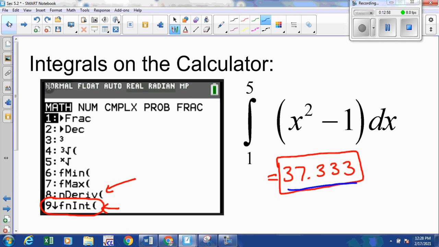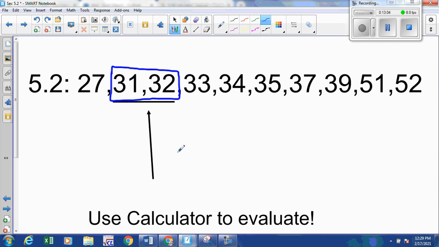Our limit of our Riemann sum works when we have nice x's, right? Polynomials we can easily multiply out. As our functions get harder, that's where this calculator will become useful. And 31 and 32 are like that. We wouldn't be able to do them with the limit of the Riemann sum because the algebra for us right now is too difficult. So that is the limit of Riemann sums as a definite integral.